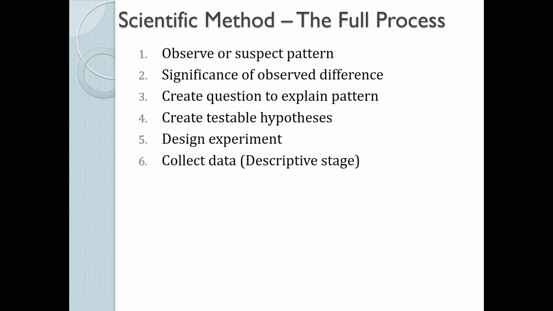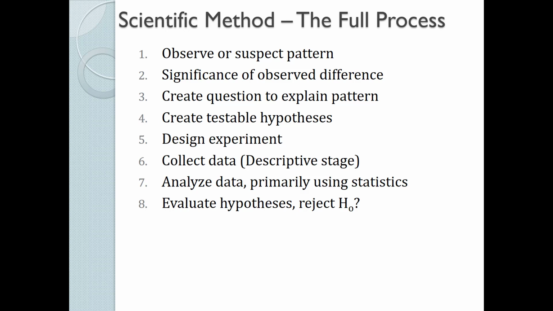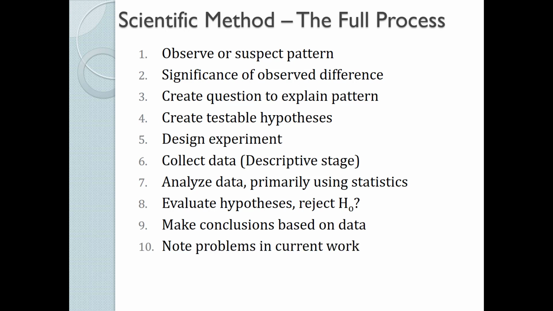Once you design the experiment, you'll then collect the data. And after you collect the data, you'll then analyze the data using statistical procedures primarily. And once you bring all your results together using statistics, you're going to evaluate the hypothesis. So do you reject or fail to reject the hypothesis, which is designated as H0? And then you'll make the conclusions based on the data. You'll make a notation of any problems that were in the current work.